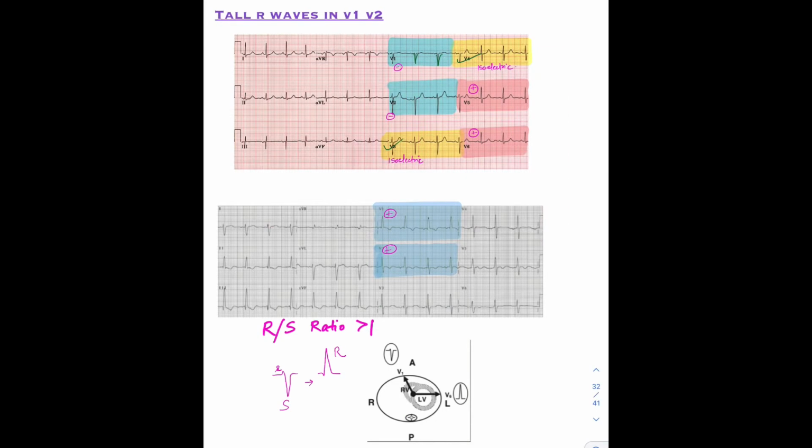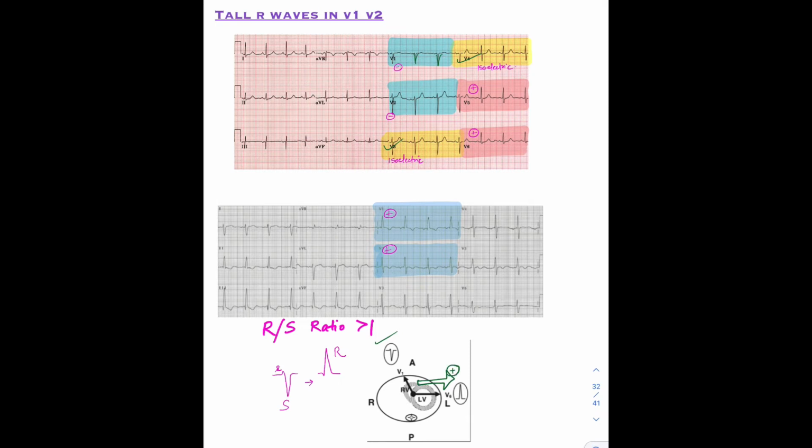So before I discuss the changes that happen in case of right ventricular hypertrophy, that is the tall R waves in V1, V2, I just want to discuss why it is that we are having negative deflections in V1, V2, isoelectric in V3, V4, and positive deflections in V5 and V6. So the reason behind that is, if you look at the figure below this one, you will see that the major part of the ventricular depolarization vector is directed towards the left side.